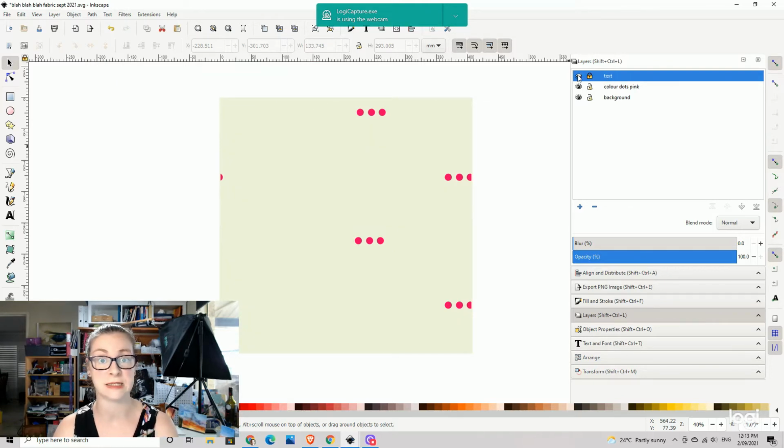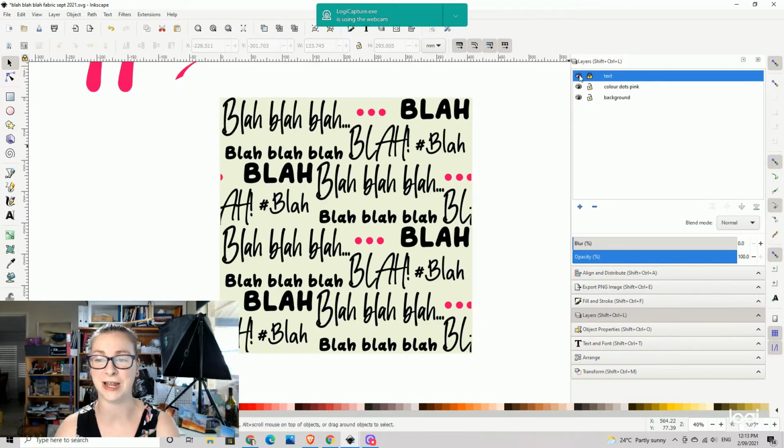So as you can see, this is the text layer, and I can turn on the eye button there to lock that on and lock that off. And then I have my pink dots on another layer, and I have that here. The reason I have that on another layer, I'll tell you in a minute. And then I have my background on another layer, and I'll explain why I've done that as well. All of those things are quite handy to have. If you've got different elements of your design, you can move them around the layers, and it is very handy.